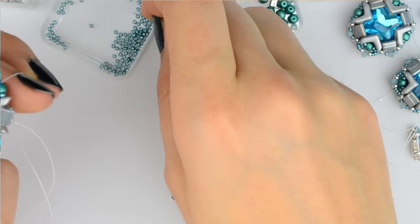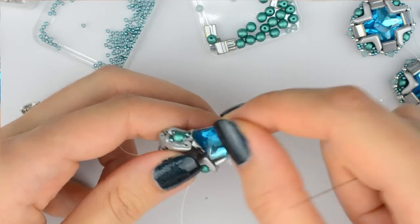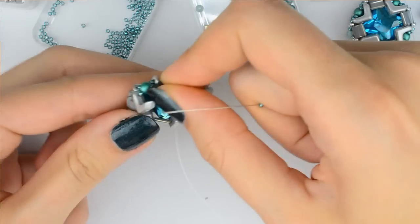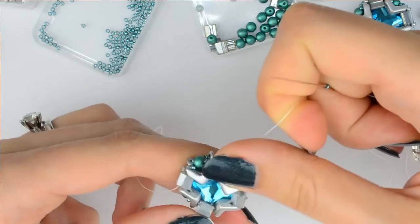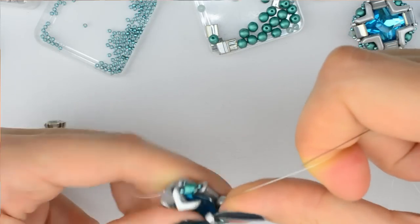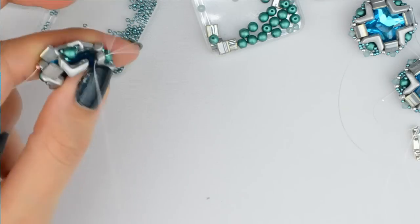And pick another 15. Before you go through the eva, now it's the time to add the crystal inside, because if you add the 15 then it's difficult to get the crystal inside. So I'm putting it there. The corners are going between the tilas, like that. So the corner should be sticking out from the gap where the Miyuki tila is still missing. So pull tight so there are no gaps, and now with the 15 on the thread go through the eva.